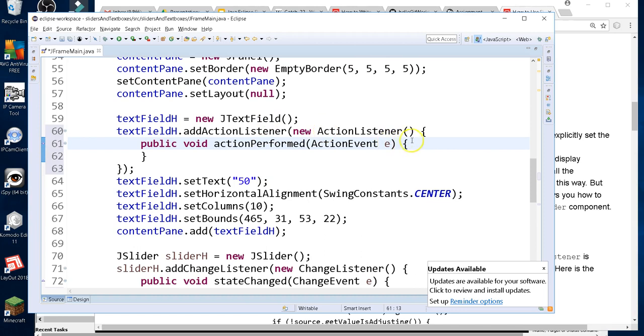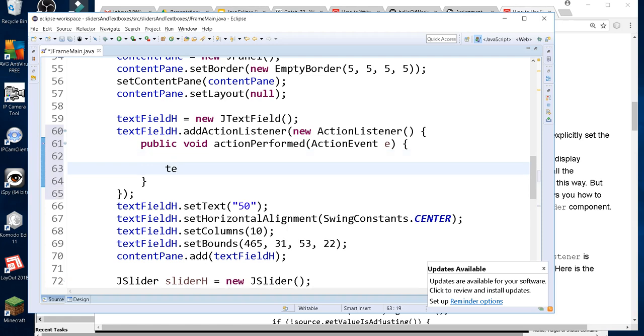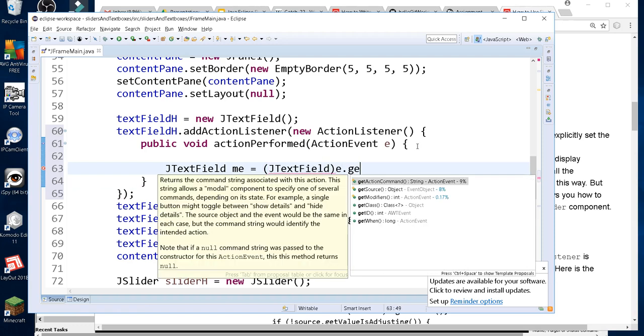I'm going to do the same kind of thing. This time, casting the event.getSource or arg0 to be a text field. So JTextField, I'll call it me equals type casting JTextField e.getSource.